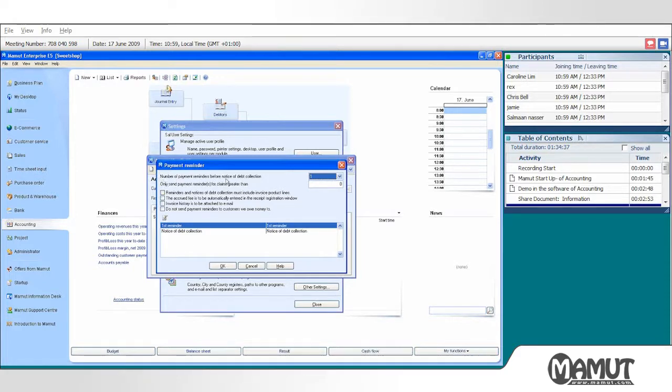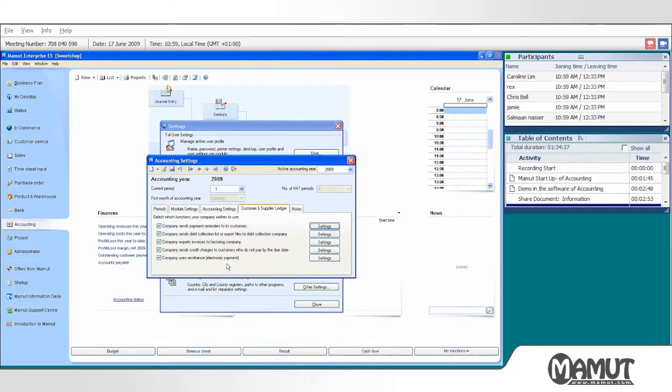So things like number of payment reminders before notice of debt collection. So we can decide how many reminders we want to be able to send. And little settings like this last one here, do not send payment reminders to customers we owe money to. So things like that, you can just decide if you want to bring them into the system or not, depending on how you run your business.